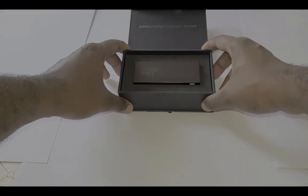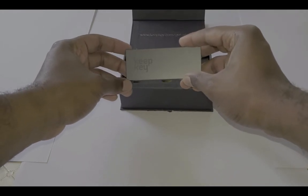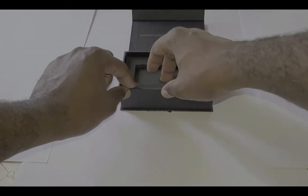This hardware wallet has a fairly good build quality, and what I like about this over its competitors is that it has a fairly large screen which is useful for viewing public keys and verifying transactions.